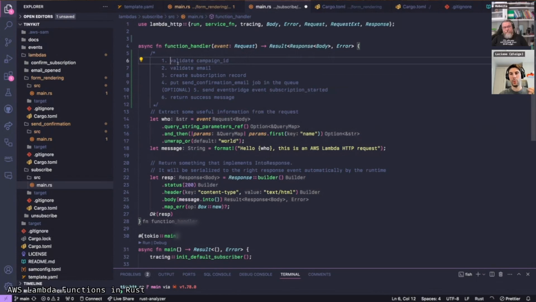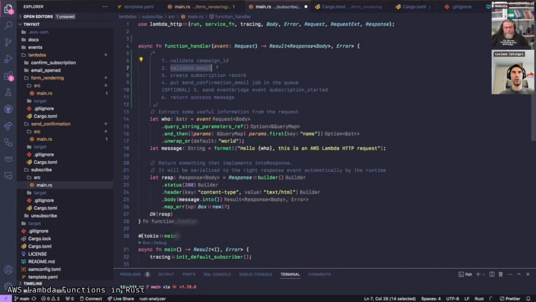Once we deserialize it, we have an email. We need to validate that email. So we also need to look for a crate that allows us to at least tell that the email looks legit. There will be another validation later on when we send a confirmation link. But if the email doesn't look syntactically correct, we should return some kind of error at that point.